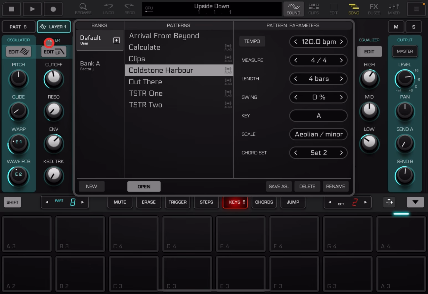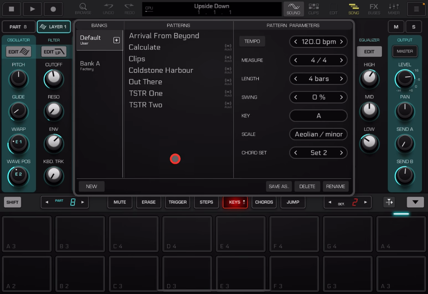You might have an absolute ton of stuff built up, which eventually I'm guessing you will if you're using GR2 now. So if you've got a load of stuff done, you can choose to have the tempos the same. You can choose to speed it up or slow it down to either pattern. What is nice though, if there are two tempos that are different, then GR2 will start to match that tempo as it increases or decreases, which is very, very nice. It's never going to go out of time.